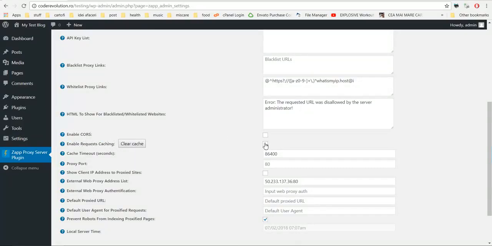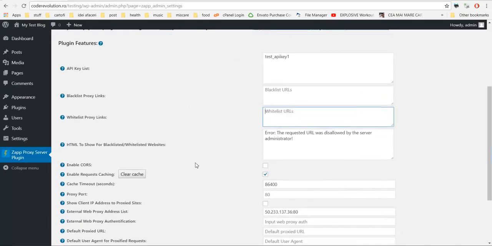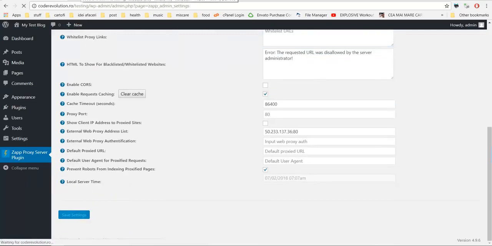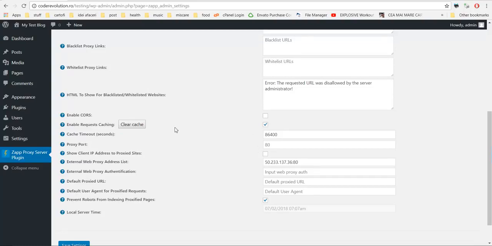Enable caching. You can make the plugin cache the requests that are made on your local server. So if we access this, but let's allow us right now. Okay, this will be cached on my local server, and at subsequent accesses the page will load from my server, not from the page directly. Please note that this takes hosting space, so beware that this might take a lot of hosting space if you have high traffic for this proxy. You can also clear the cache here. Okay.